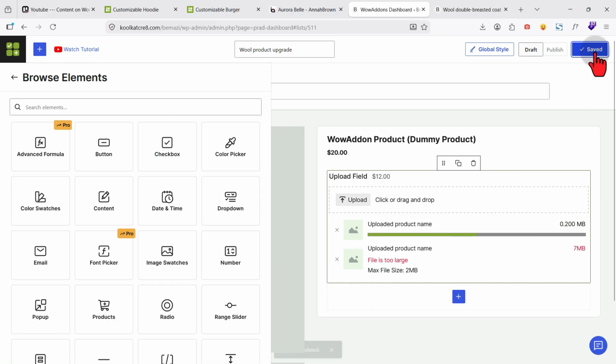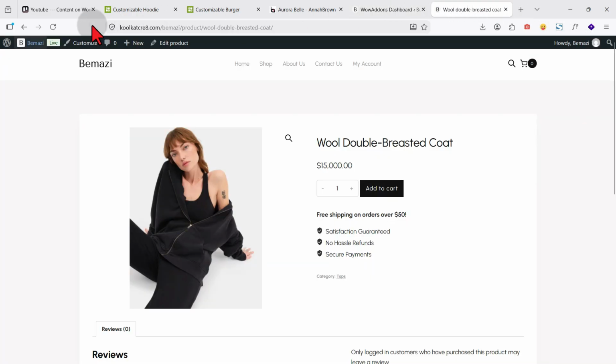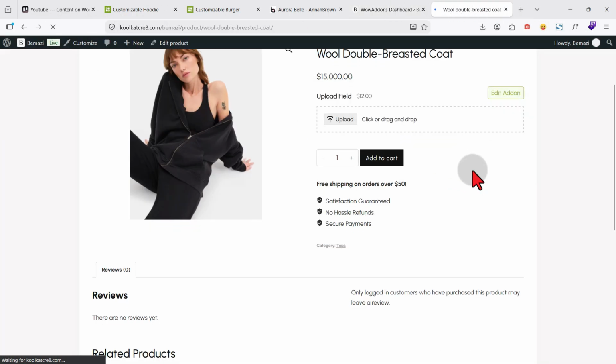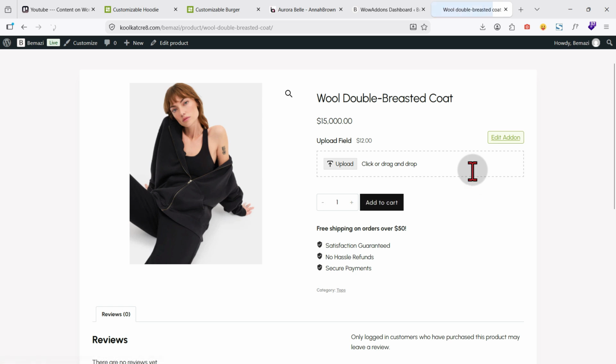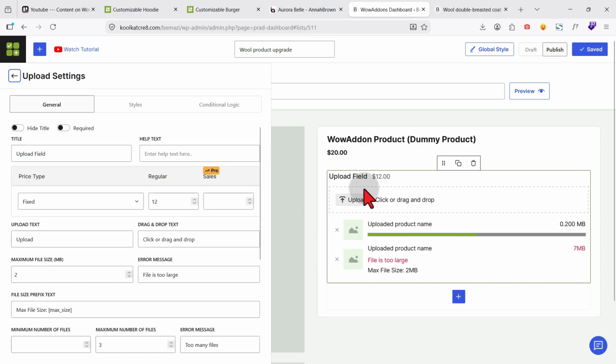I click on save and let's publish to see if it's live. I don't want to view the product, I just want to refresh to see if it's actually there. And as you can see, it took the theme's color, and yes, they can actually add files here. You can see that it comes before the add to cart. Yes, it's very important, because before the user adds to cart, he has probably uploaded all the options that you want. So I'm going to do a few things and you can play around with it, because it's actually very simple. Basically, it usually has three steps: general, style, logic.